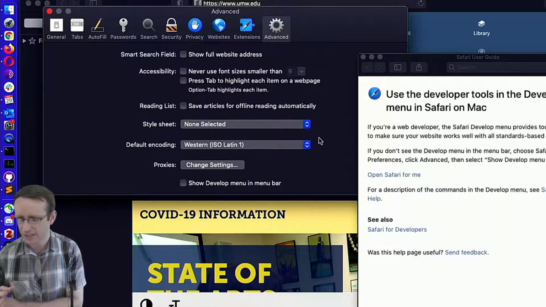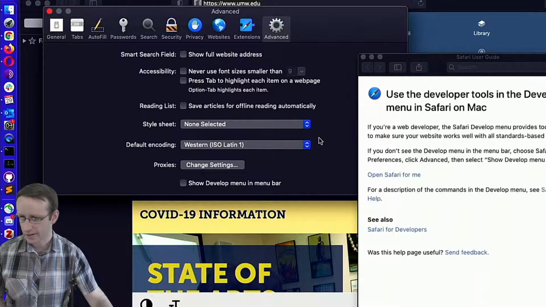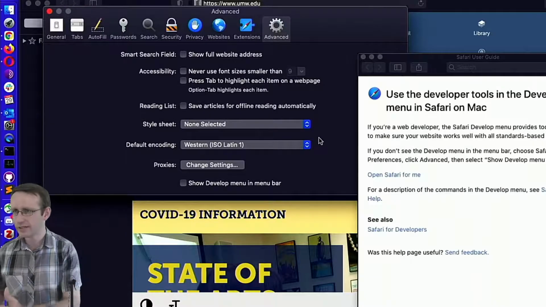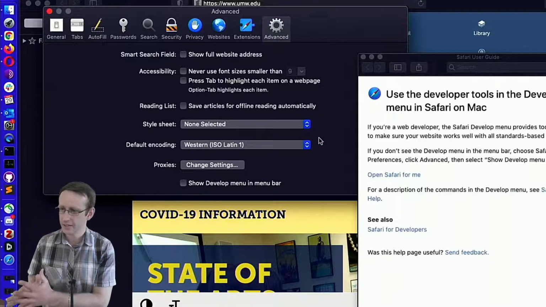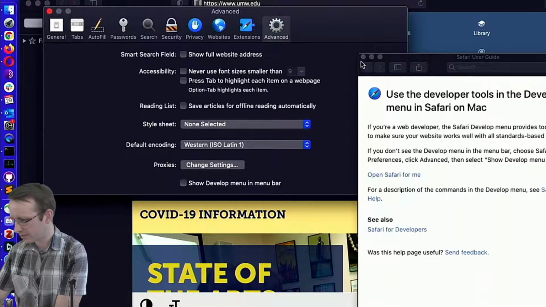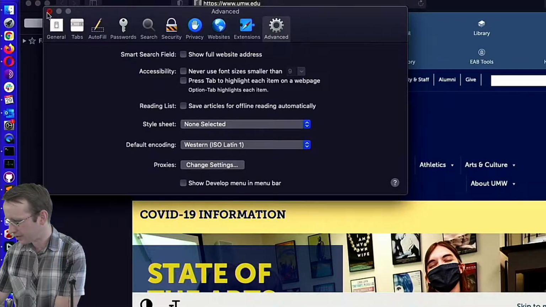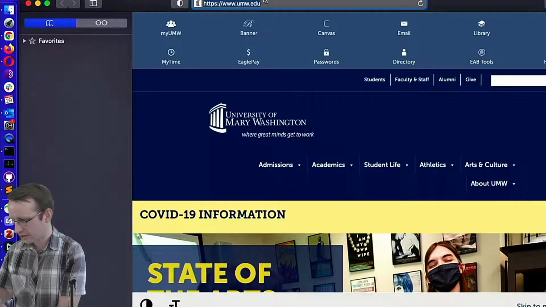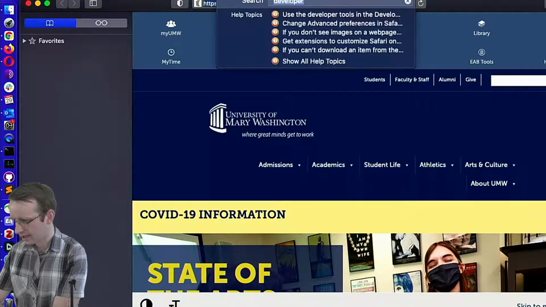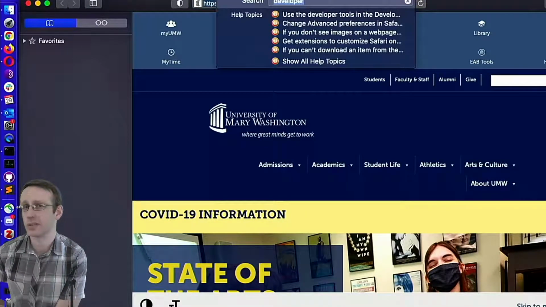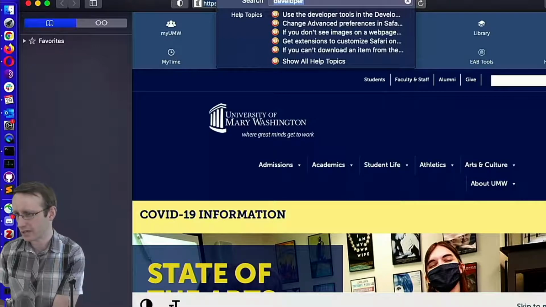Hopefully you can see this. I can't actually see it very well in OBS, but hopefully it looks all right. So here, I had to actually search in the help files to find it. So this is what I found. So let me kind of back out of this a little bit. I was looking at this, like, how do I do this? So I looked in help for the developer tools, and I think the developer tools that are available in Safari are pretty similar to what's in Chrome. It's just you have to enable them.